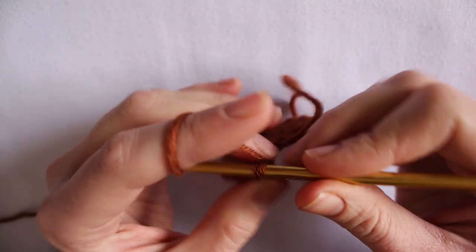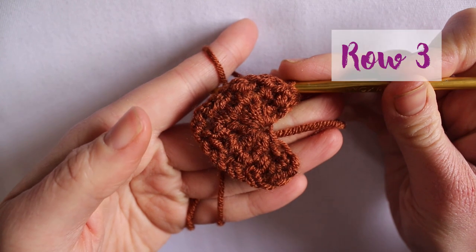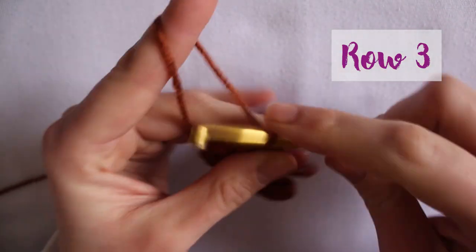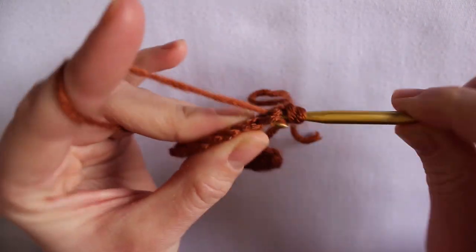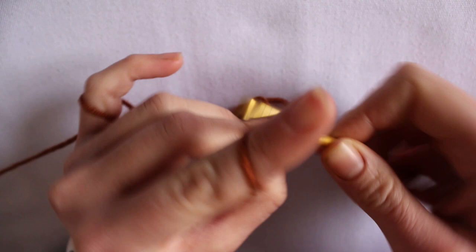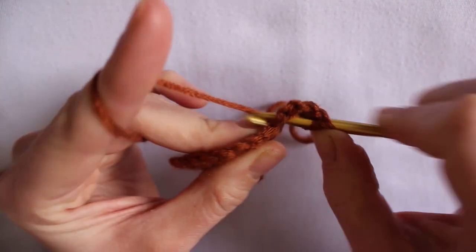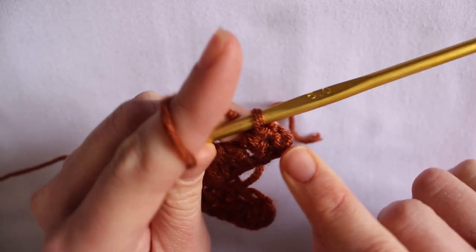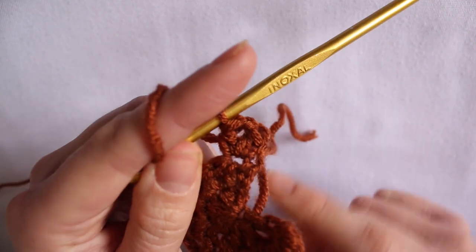I'm going to flip my work and start with row number three. In row number three, we're going to chain one and make in the first stitch one double crochet, chain one, and one half double crochet in the same first stitch. So basically we did one double crochet, chain one, and one half double crochet all in the first stitch.